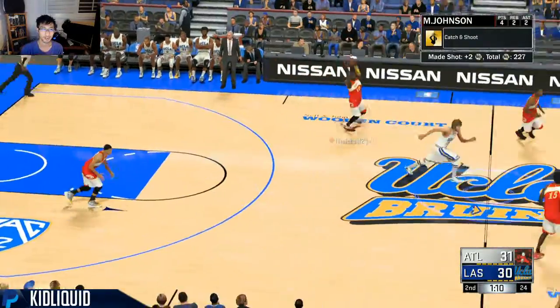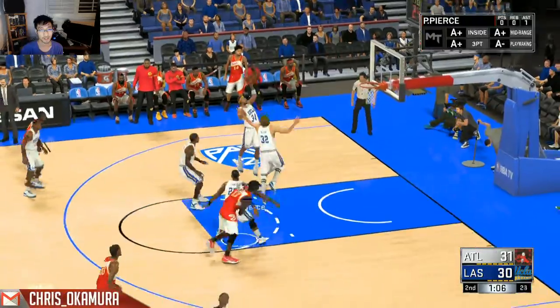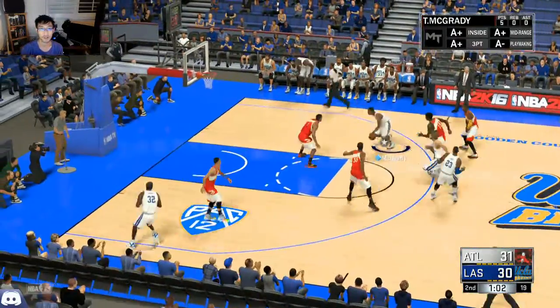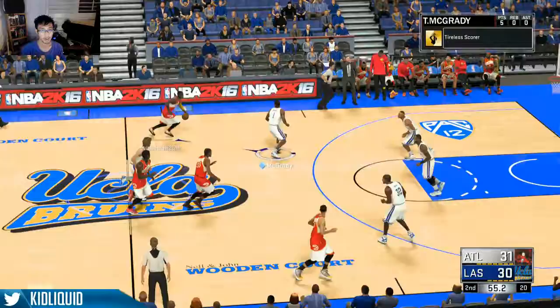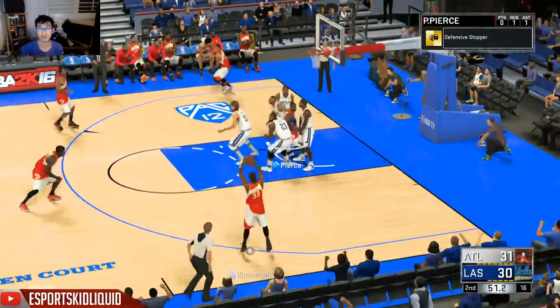Count it. And Atlanta has possession. From outside, off the mark. Here's McGrady. Good D by Ariza. That's not the type of opportunity he fails to convert very often. Hardaway.